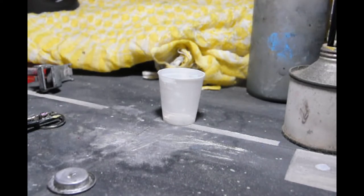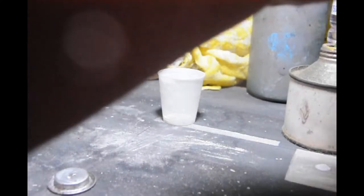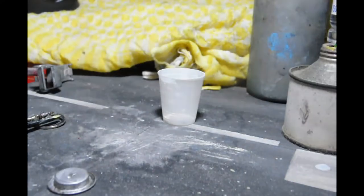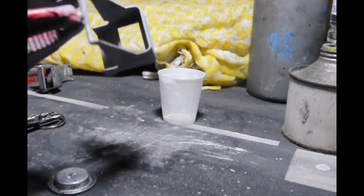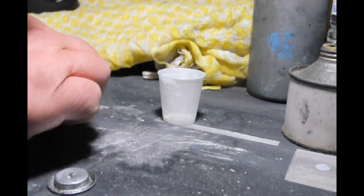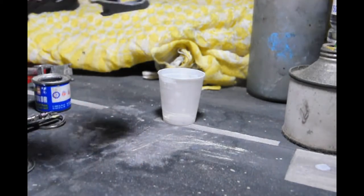Hello, and you're joining me on a partly started resto. I'm just going to be mixing up some paint. What it is, it's the refuge truck. And what had happened, I've already stripped it and it was in my stash for a to-do.